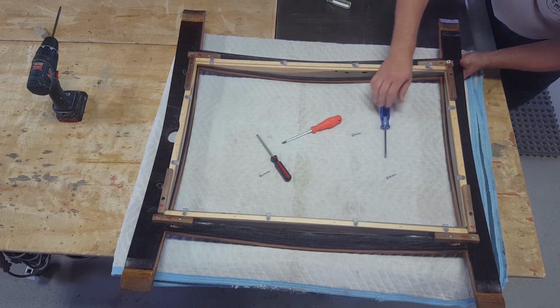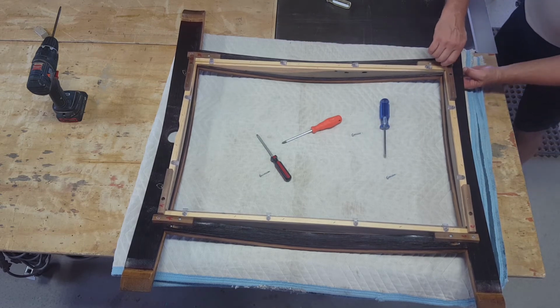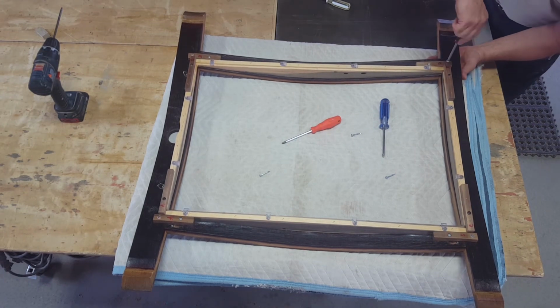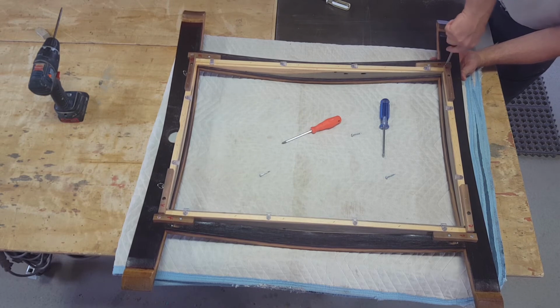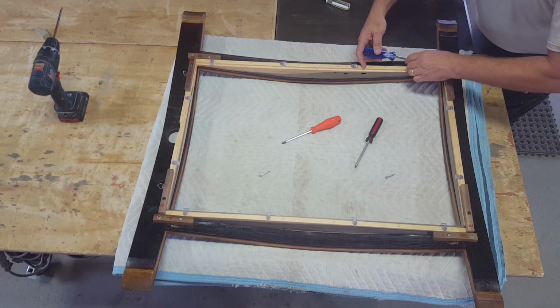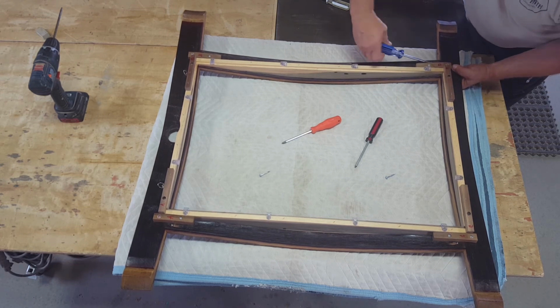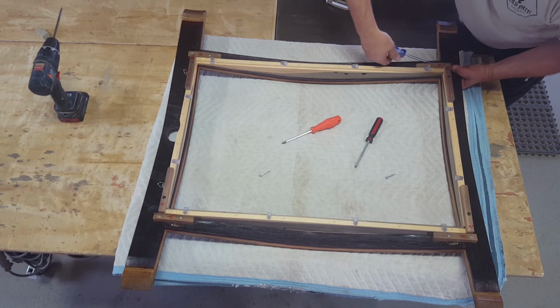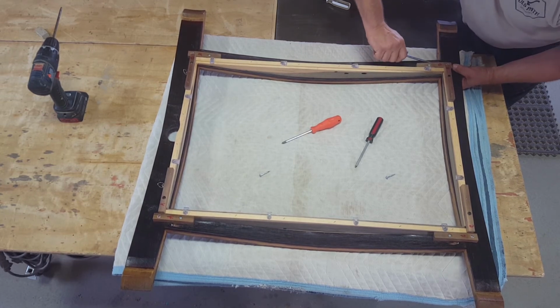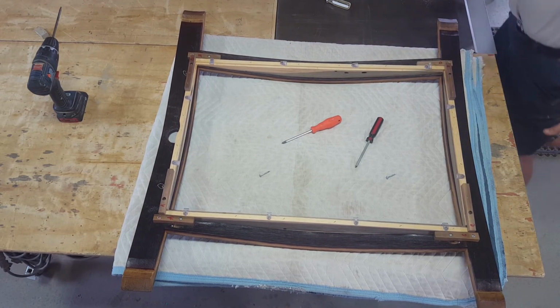Okay, so tell you what, let's do this last one. This is the square drive. It doesn't take as much torque because it doesn't slip. It's easier to use, but you've only got 8 screws. Probably not worth going out and buying a screwdriver just for that. Once you get the thing on the wall, unless you move sometime in the future, you might want to take it apart, and again, you may not. Okay, so that's it. That's a demonstration.